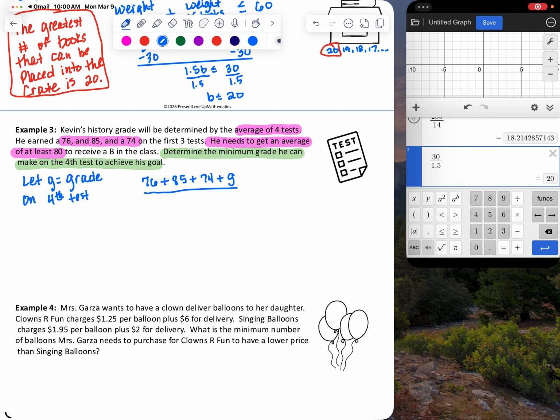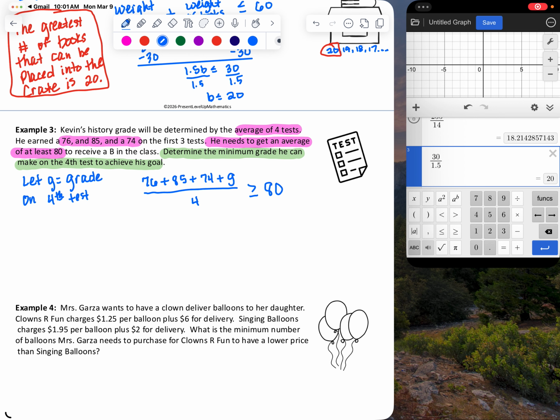However, be careful, because a lot of students think you should divide by 3 here. But notice there are 4 test grades. Even though we don't know what one of them is, we know we're going to have a 4th test grade. So be sure to divide by 4. That's the most common mistake I see students make on this problem. They try to divide it by 3 instead of 4. Okay, now I want my grade to be at least an 80. So it can be 80 or higher, 80, 81, 82, 83, 84. So I want to make sure I'm greater than or equal to 80.